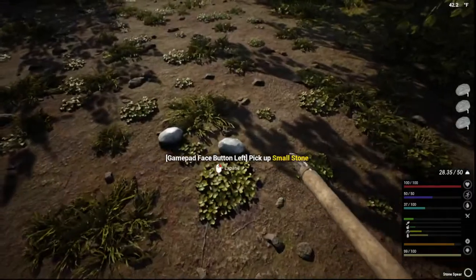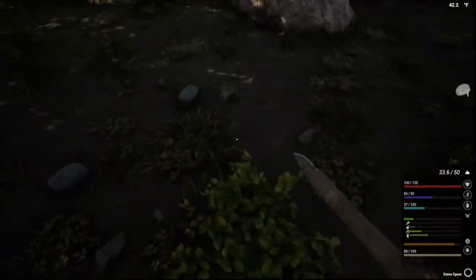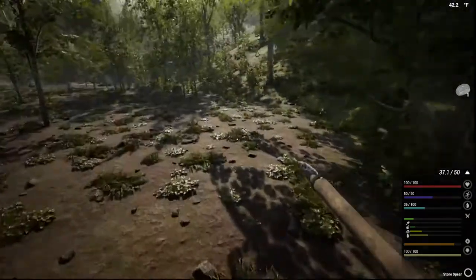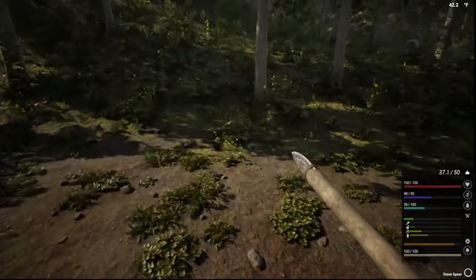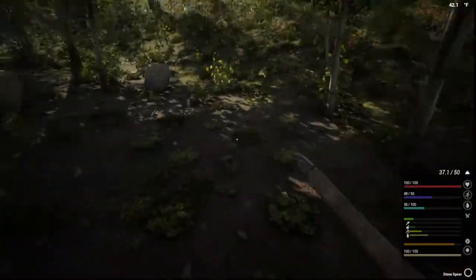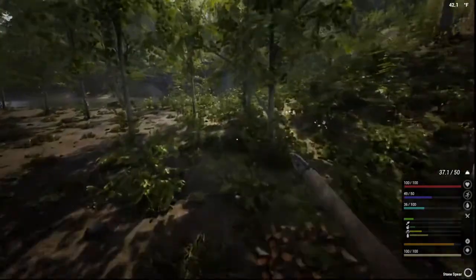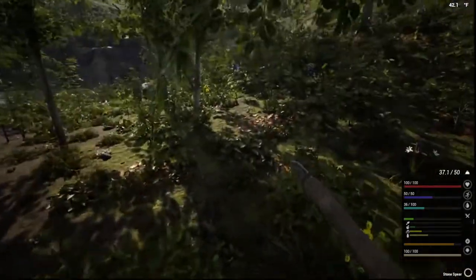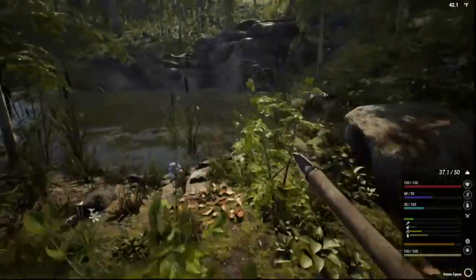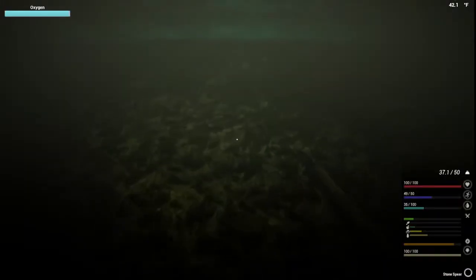Oh, I don't remember breaking a stone over here. That's what that looks like. It was done. I'll take it. That's a lot of stone. Yeah, the meat will give us protein, but it also will dehydrate us a little bit. Oh, you know what? Fishies.